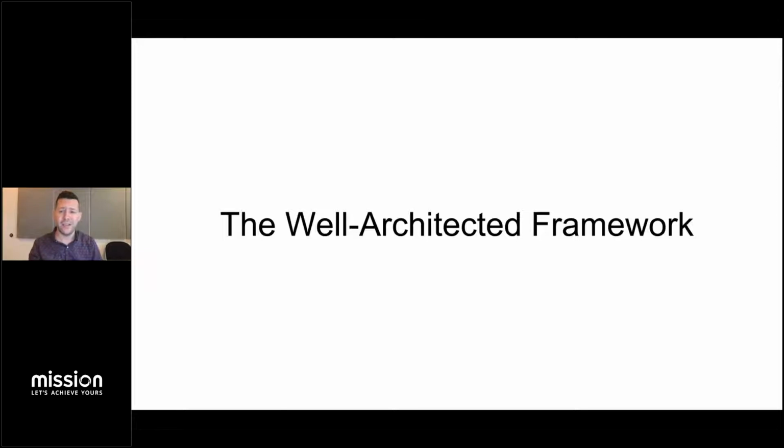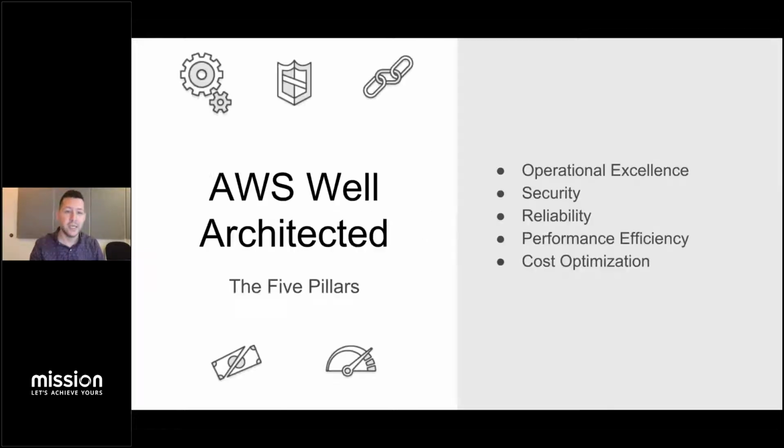So let's dive in and do a quick introduction to well-architected. It was introduced back in 2015 at the re:Invent conference, and AWS's CTO, Werner Vogels, announced a well-architected framework in the form of a series of white papers targeting 5 separate pillars, collecting best practices and guidance about how to architect properly for AWS, for the cloud. And AWS has continued to evolve the well-architected framework, and now I believe it's the most complete and thorough collection of best practices and guidance that are available for organizations that are going to the cloud.